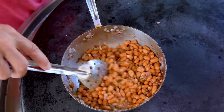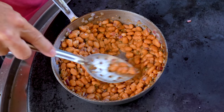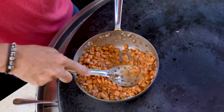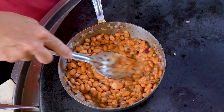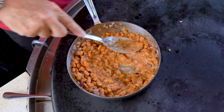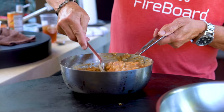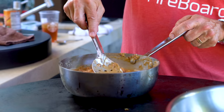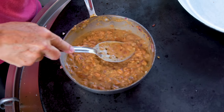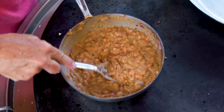Now is the point where you can start to mash — back of a spoon, potato masher, whatever you like. We're gonna mash maybe half of this; texture versus smoothness is the whole question. They're gonna be dry so let's put back in a little bit of their bean juice and mix that in. Continue to mash, continue to stir, leave it on the heat — the heat will help break down the beans a little bit.